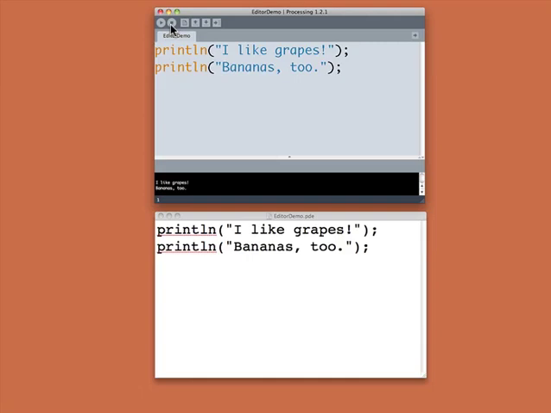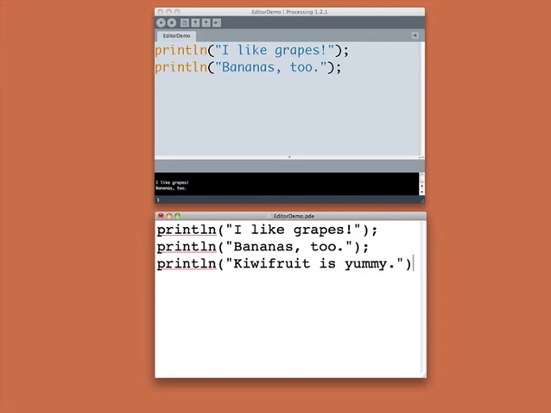Now there's one downside to using an external editor, and let's look at that by putting an error into our program. So I'm going to write a couple more lines of printout. If I save it and then run the program, everything's going to work great. So let's make an error.